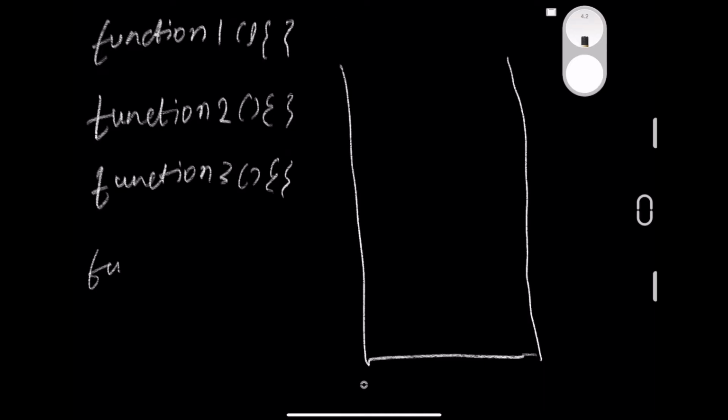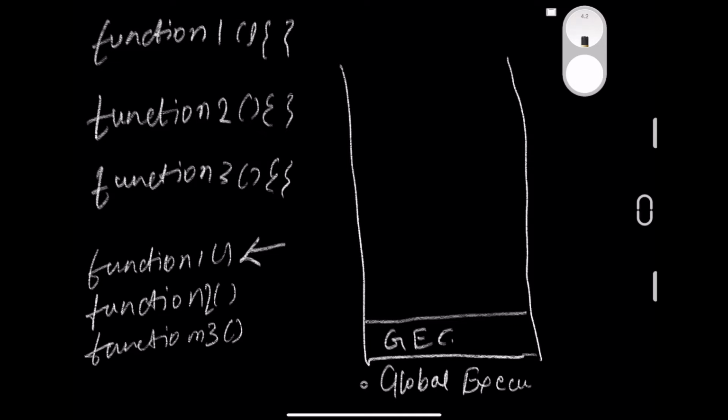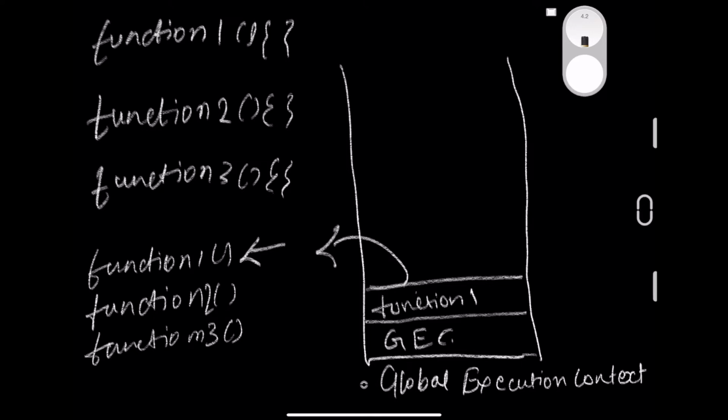Now, let's talk about functional execution context. A functional execution context is defined as the execution context which is created by the JavaScript engine when it finds any function call. What I mean by that is, as soon as the JavaScript engine finds any function name with a pair of parentheses in front of it, it will create a functional execution context. Now, does that mean it requires 100 functional execution contexts if we have 100 functions? Let us see about it. It turns out that it's a false statement.